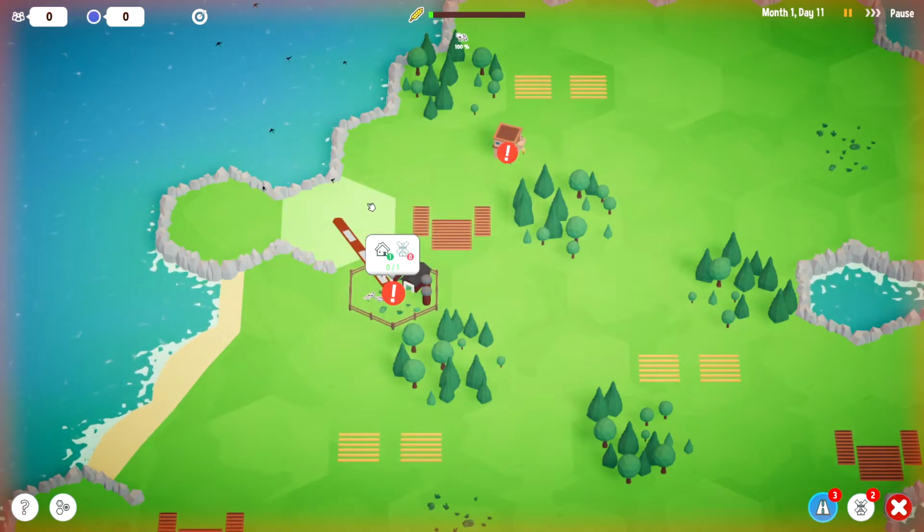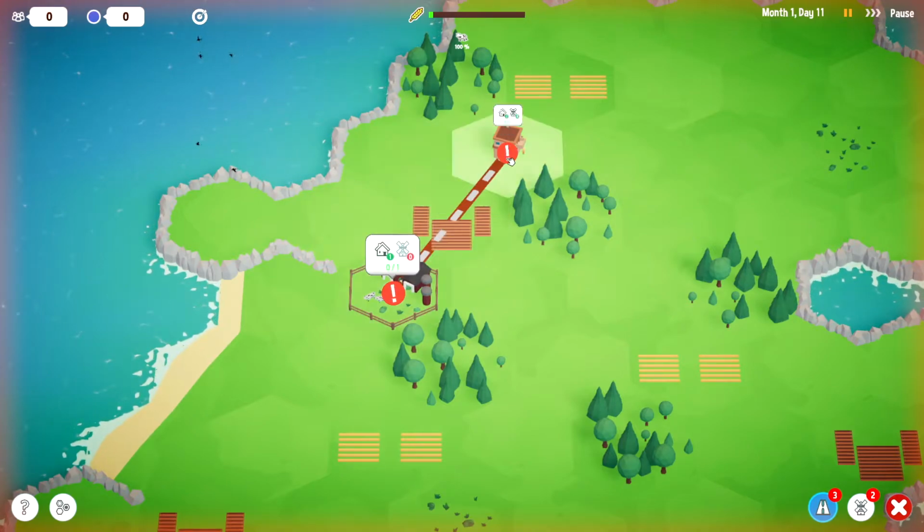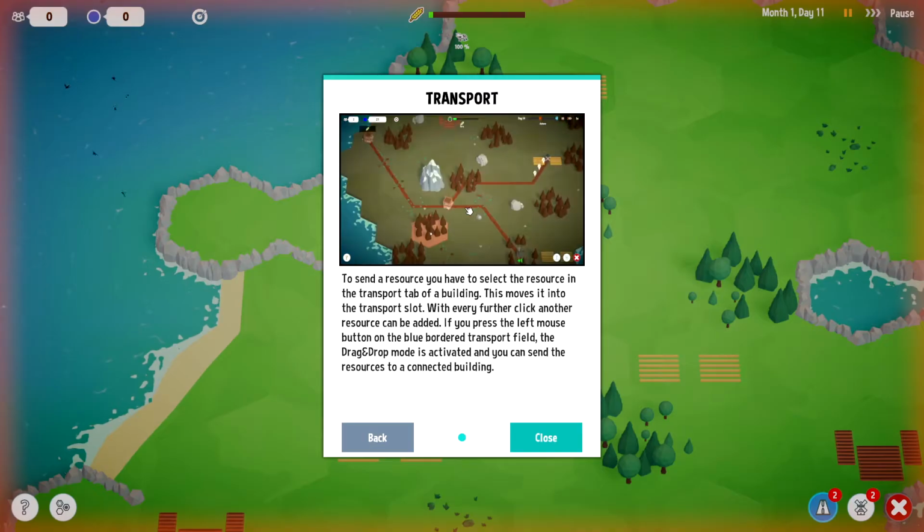Can I choose where I want to go? No, not really. So there we go.